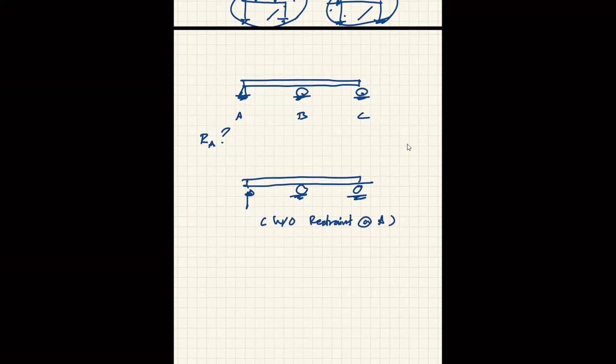So what do you think is going to happen? It is going to push up this beam, right? So we're going to have the deflection here at A, but unlike the case that we used to have in the determinate structure, when you remove the restraint in the determinate structure, it means that your structure is some sort of unstable and it can move freely, just like you have a hinge at the door.